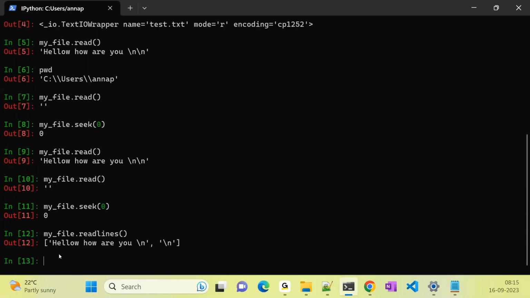Here it is telling line number 1. It is always a good practice to close the file when you've done all your read, seek and write. But before that, I want to add some more content. So what I'll do, I'll give my file dot write.